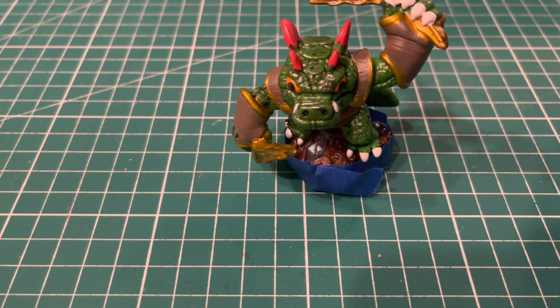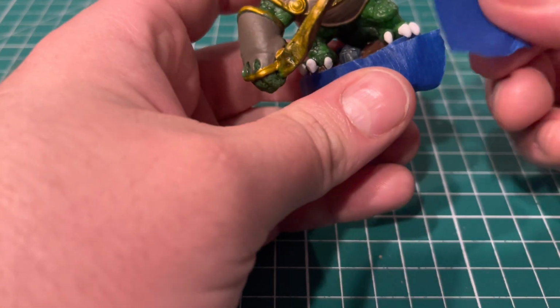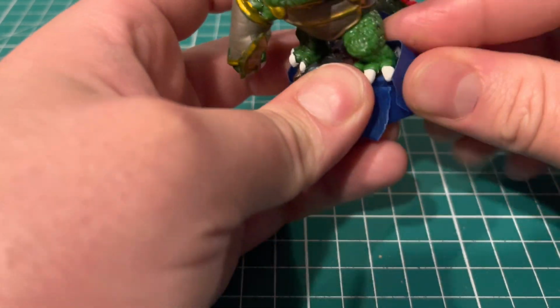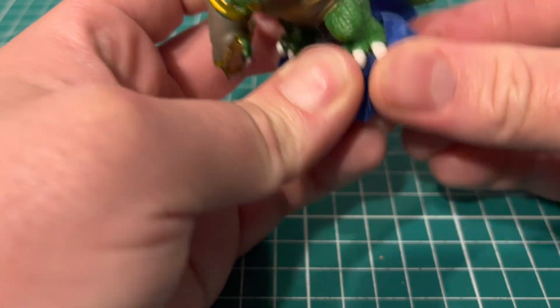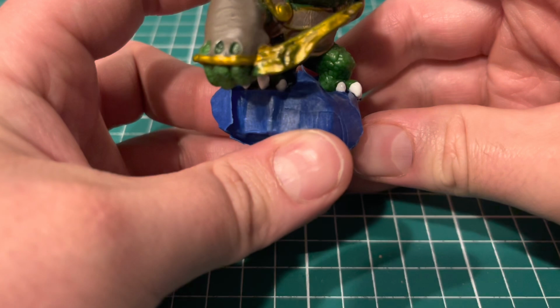Now what I'm doing is prepping this Dino-Rang figure to be primed. I'm going through and masking off any areas that I don't want to get primer on. So I'm using the painter's tape to cover up all of his base because I want his base to remain the same and not get any primer on it. Once his base is completely masked off, he's ready to be primed.